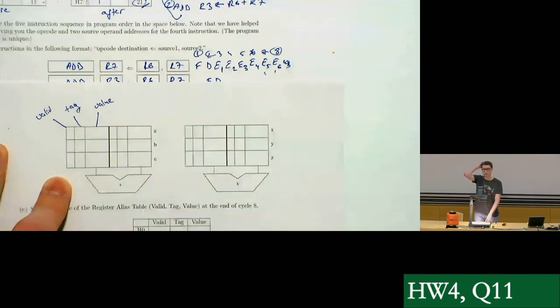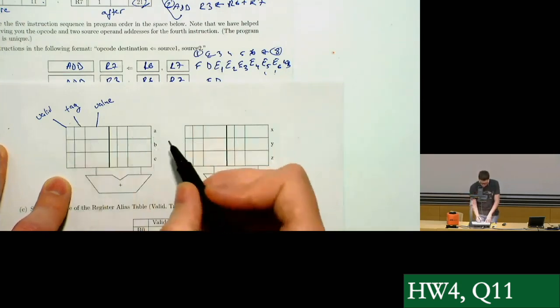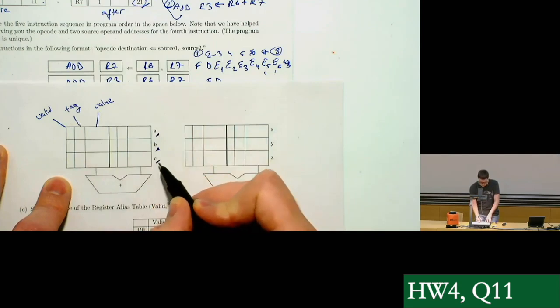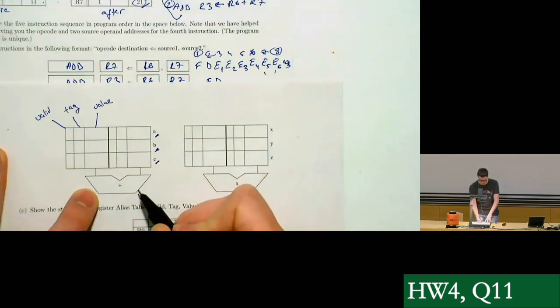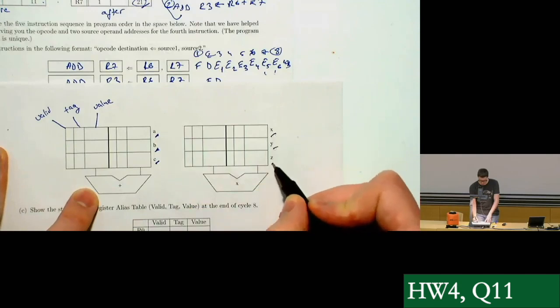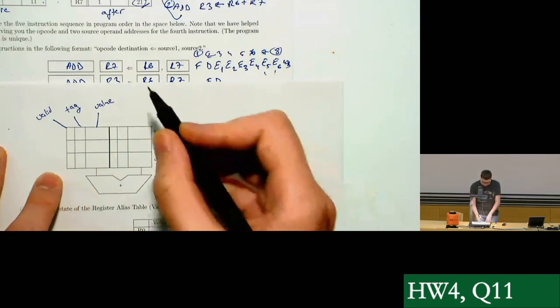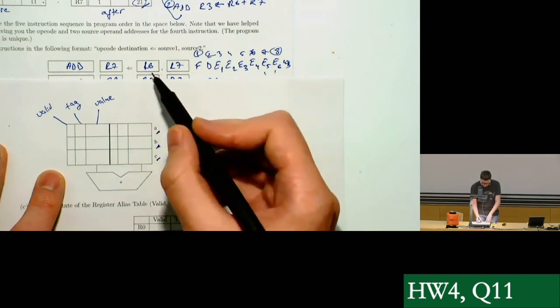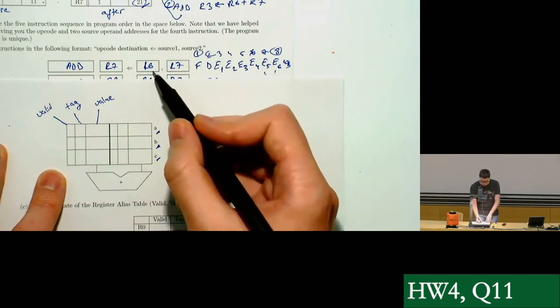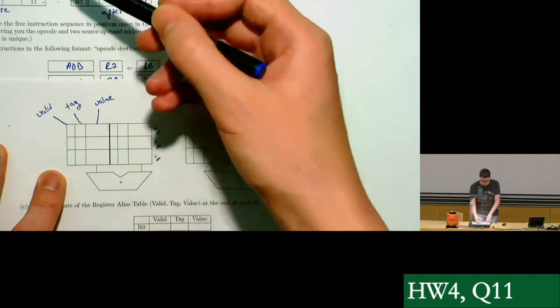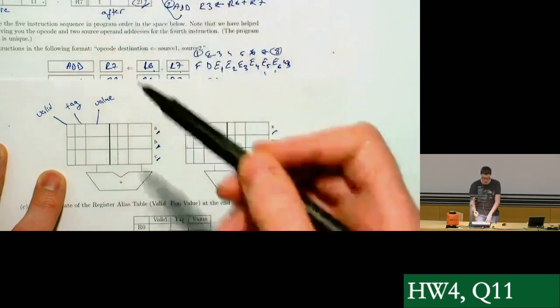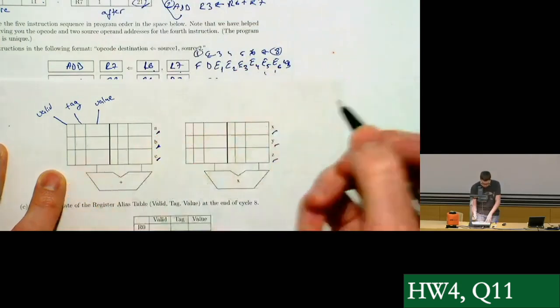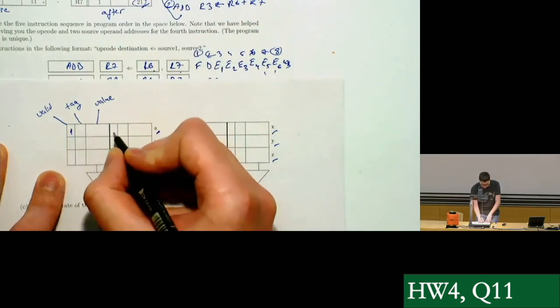So tag is basically when you don't have the result calculated, but the result will come from another reservation station entry. And the tag is basically the ID of that reservation station entry, ABC for the addition unit and XYZ for the multiplication unit. Okay, so for the first instruction, we have the up-to-date versions of R6 and R7 in the register file, right? So for those two source operands, the valid bit is 1.